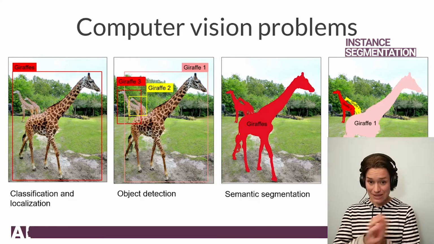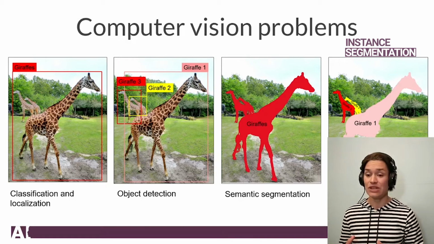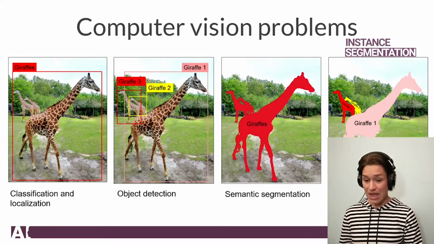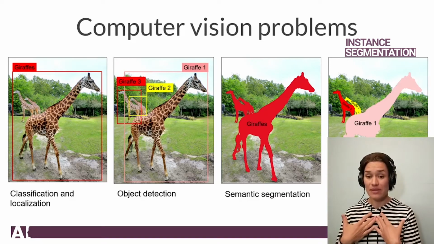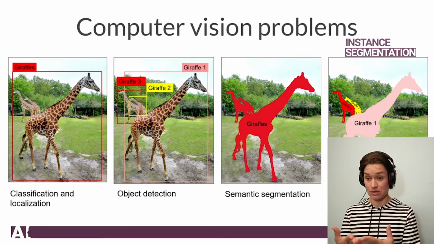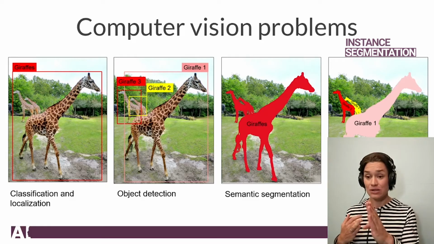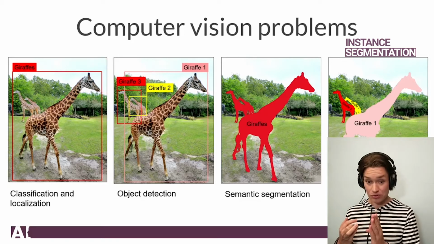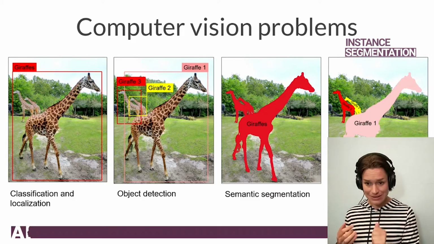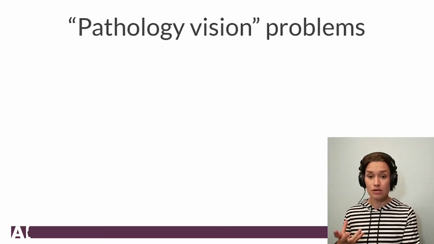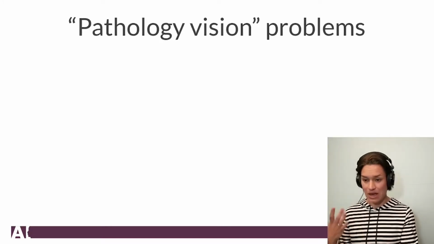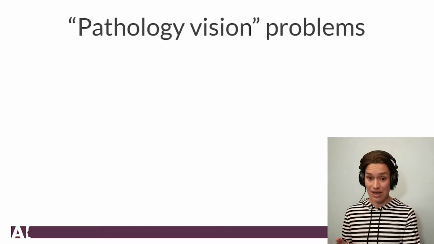So for each of these tasks, we may have different neural network architectures. And I don't know which neural network architecture is for which, but I don't need to know this. What I need to know is how my pathology problems correspond to these problems in computer vision, because later either the software that I'm using has this already incorporated, or the computer scientist I'm working with is going to understand this language. He will know the computer vision problem if I tell him, okay, this pathology problem is this computer vision problem.